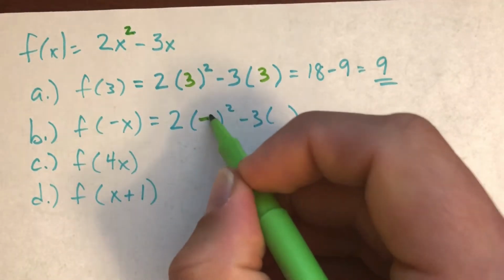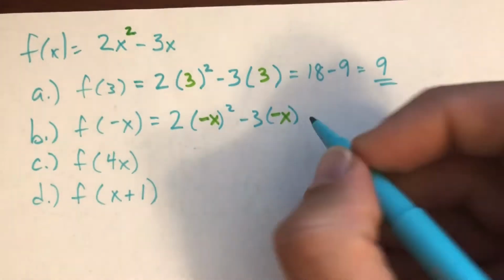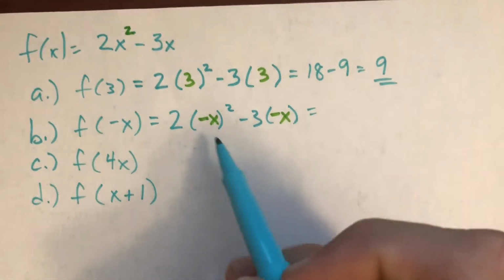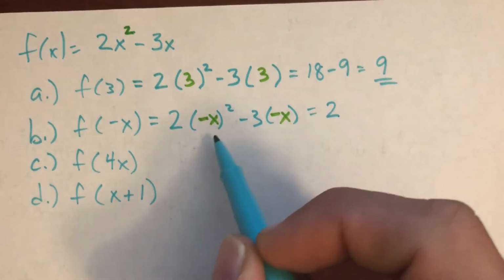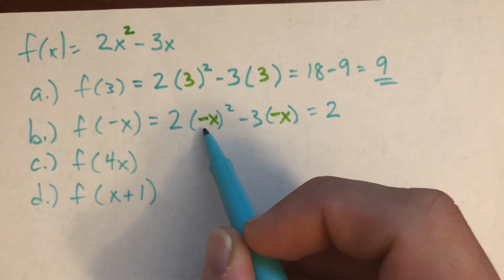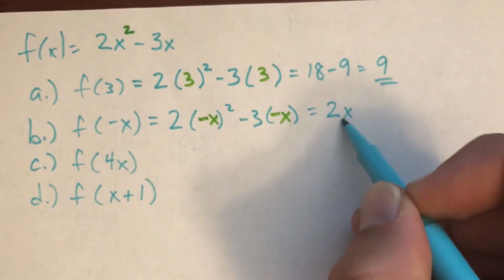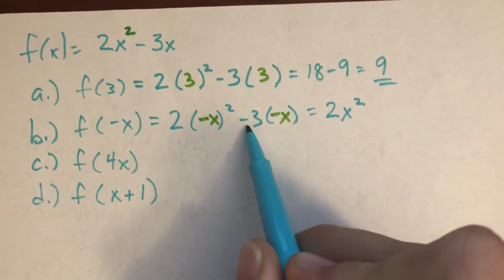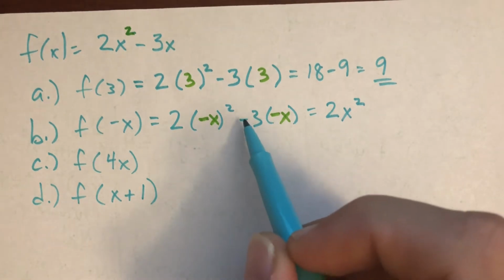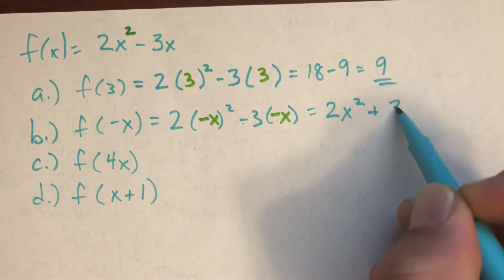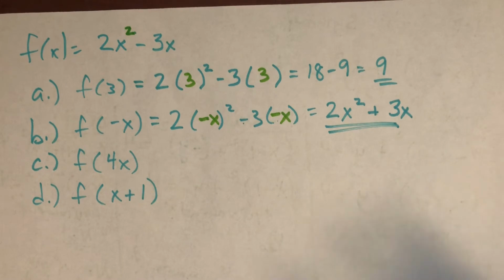negative x. So we got negative x, and we have to be really careful with grouping symbols here. So heads up for that. The 2 is going to stay put. We've got negative x squared. If we square a negative, it becomes positive. So this is just negative 1 squared is 1, and then x squared is just x squared. And then we have negative 3x, which is negative 3 times negative x, and negative times negative is positive. And there you go. Okay, that wasn't so bad either.